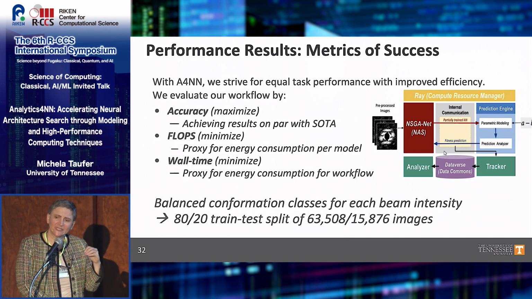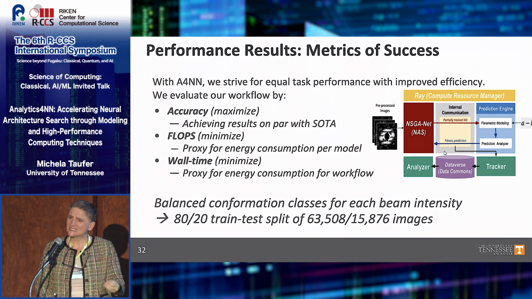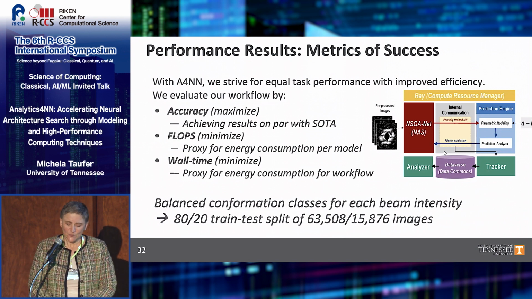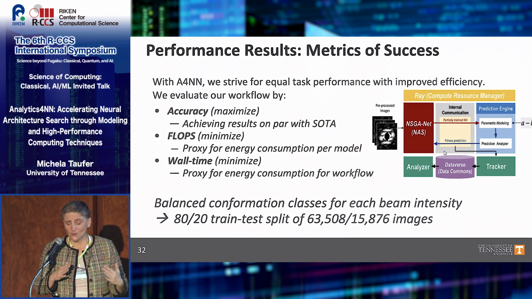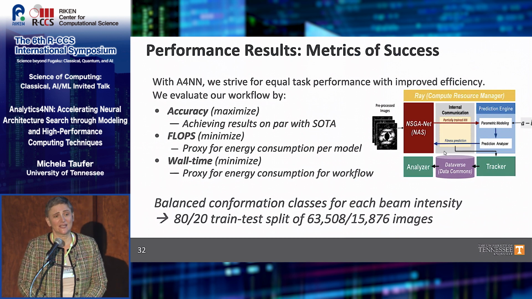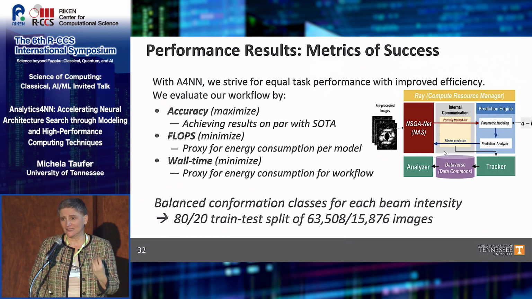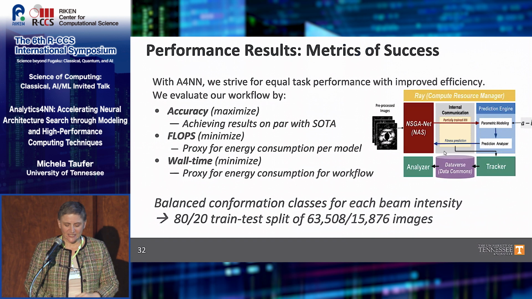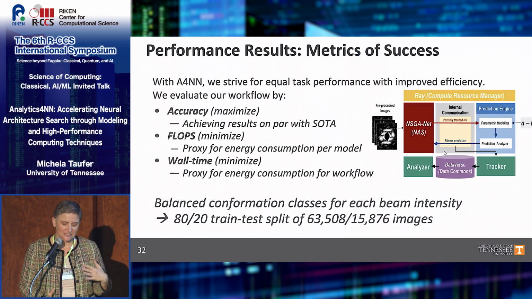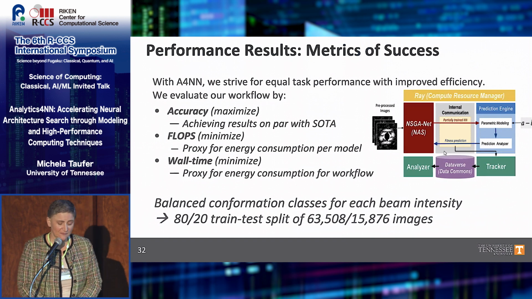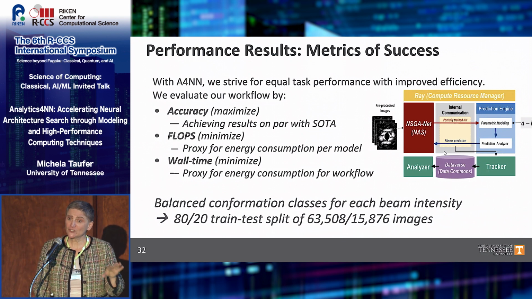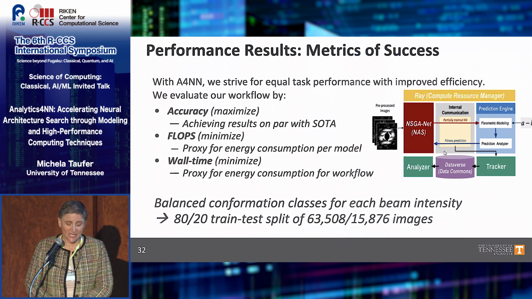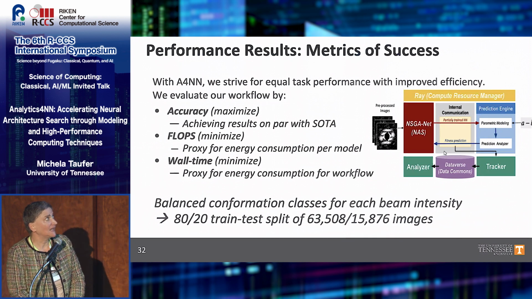We go back to the principle of having different data sets with different levels of noise, which means that we look at 3 different classes of data set with different beam intensity, and so more or less challenging to identify the embedded knowledge. So we use a train split that is 80-20, and we have something like 80,000 images for each of these 3 beam intensities.